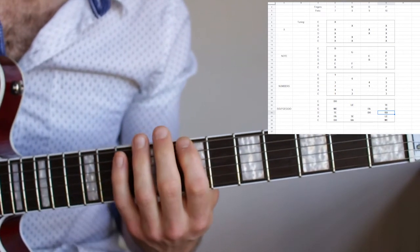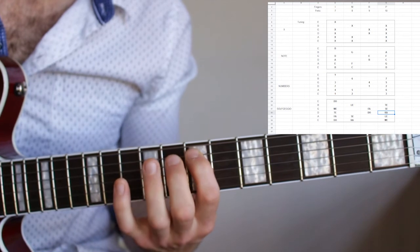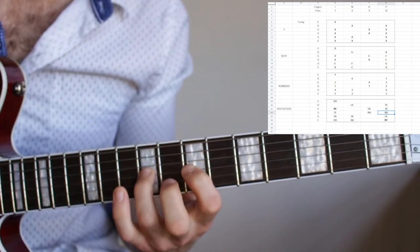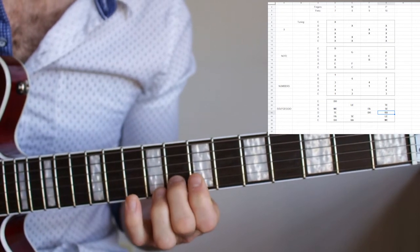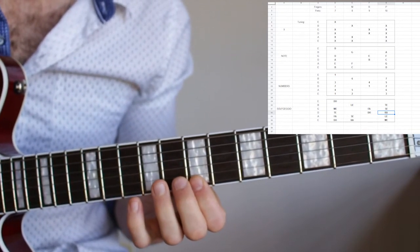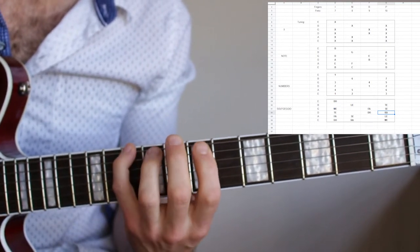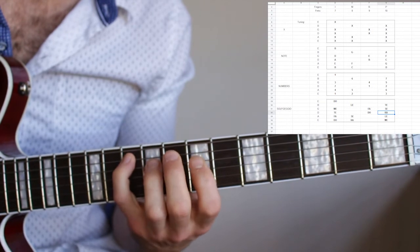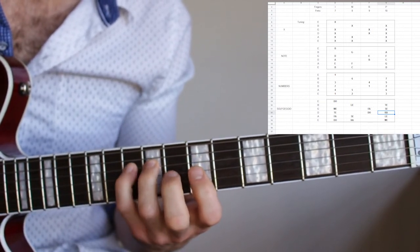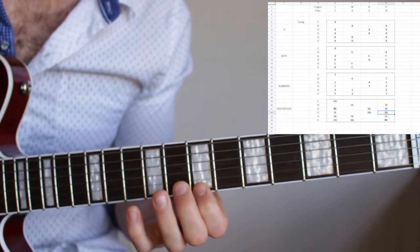And solfeggio: do, ra, mi, fa, se, le, te, do, ra, mi, fa, se, le, te, do. Let me try that one more time with an octave shift. Do, ra, mi, fa, se, le, te, do.